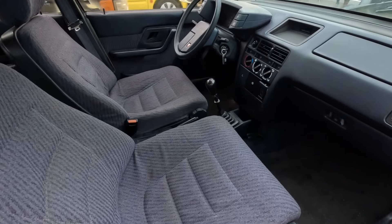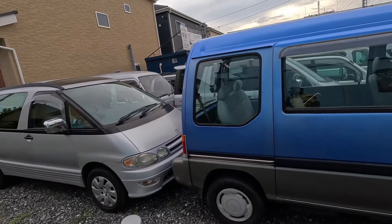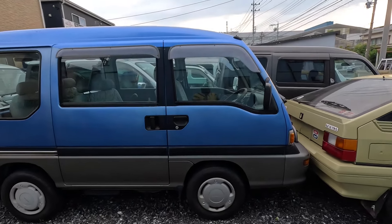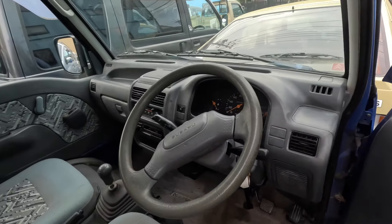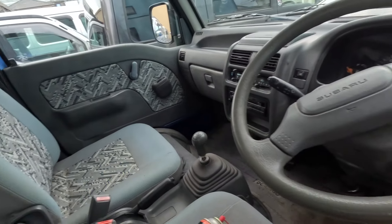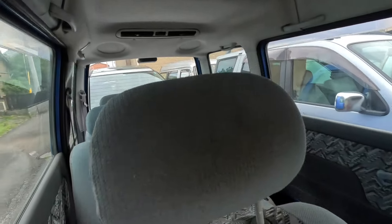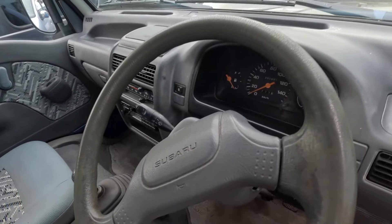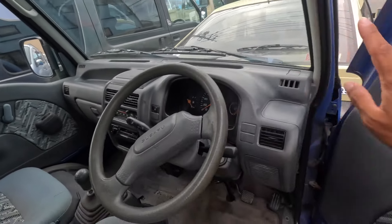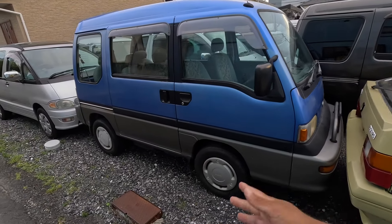We've got some very rare options here — this lot has a lot of cars that I really want to buy. There's something I have no idea what it even is, maybe a Citroën. And then this is a Domingo — how many times have I been speaking about a Domingo? They're honestly just hard to come by. Technically it is on dry spokes, but this one is five-speed, not CVT, which is very important. It has 200,000 kilometers, which I guess is high, but when are you going to find another five-speed Domingo? Rear AC, interior and everything looks in great condition, rare Subaru cup holders, big mirrors, it's two-tone blue.